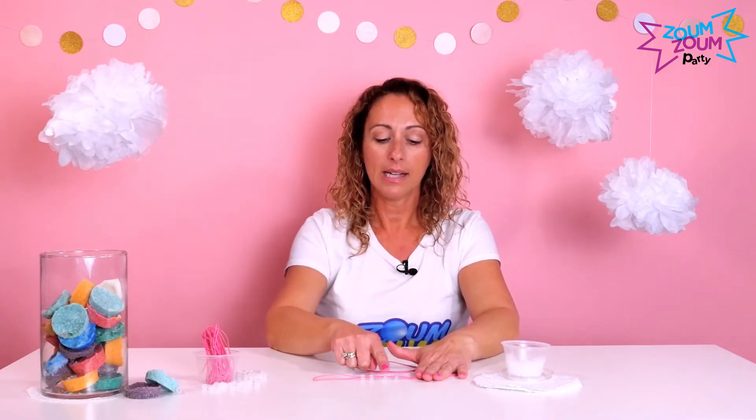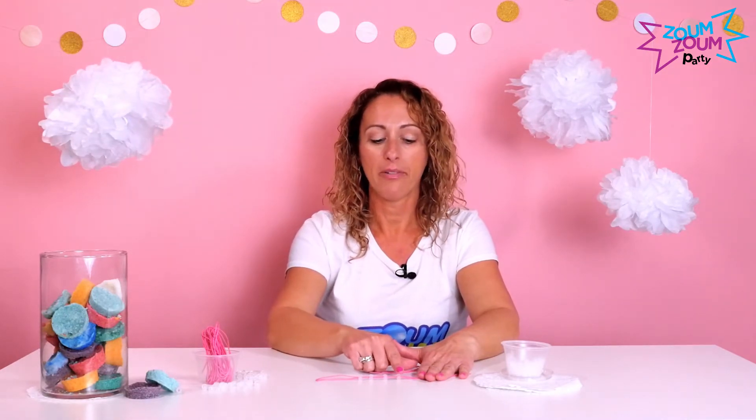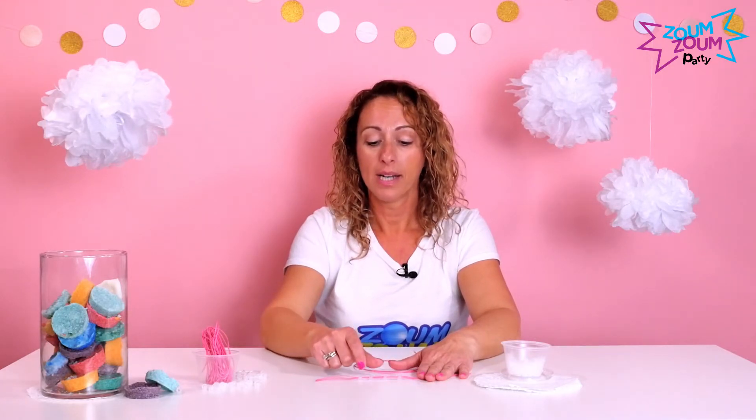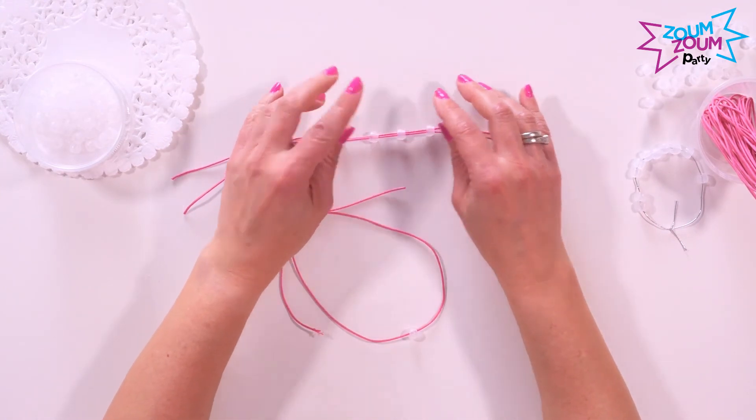Another little secret with these beads is that the kids can test different sunscreen lotions. On each individual bead the kids can put a different SPF — SPF 15, 30, 40, 60 — and then they can see the reaction where the lower the SPF, the beads will change color faster, whereas the higher the SPF, the beads will change colors more slowly or even won't change colors at all because they are very well protected from the UV rays.